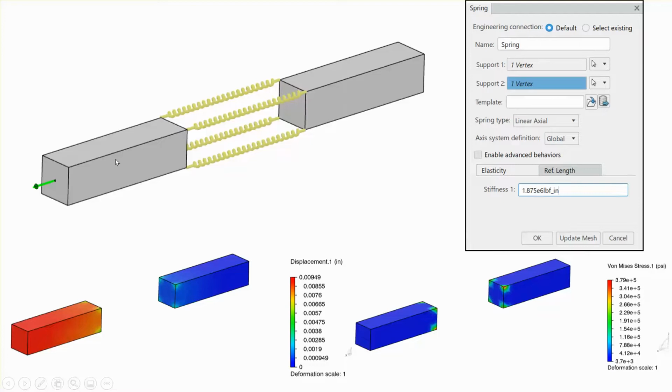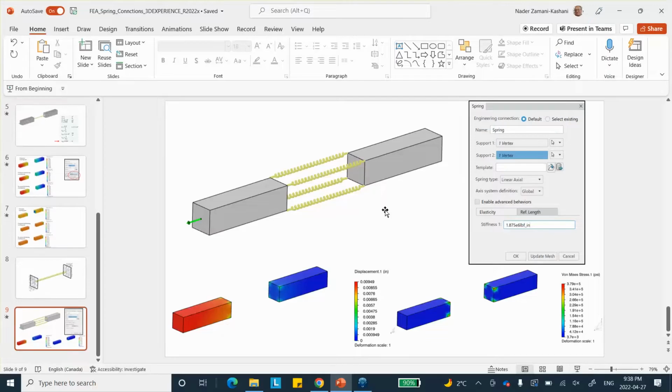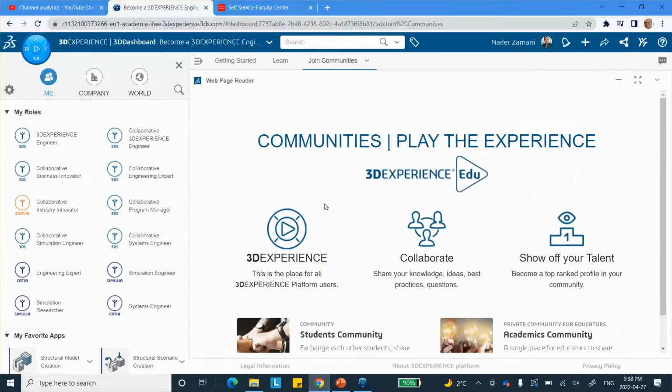But the stresses are going to be constant stress. The blue stress is about 10,000 psi. There are some local disturbances here because of the presence of the spring. So I want to show you probably this at the end. All right, so let's go ahead and create our model.